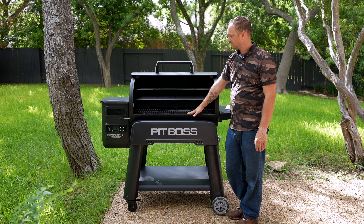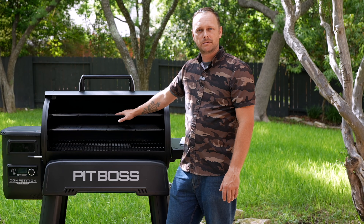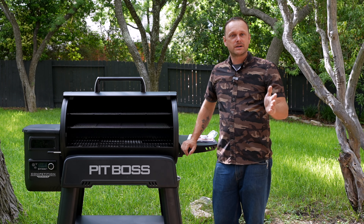There is enough clearance between the bottom grate and the middle grate if you wanted to put a pork butt or brisket in there. If I'm doing a full barbecue and want to put some corn up on top — oh my God, there's a bug in my nose. I traded airplanes for bugs in my nose.